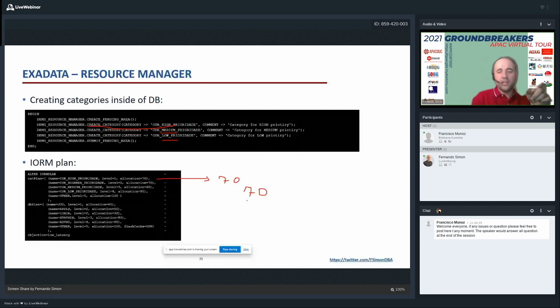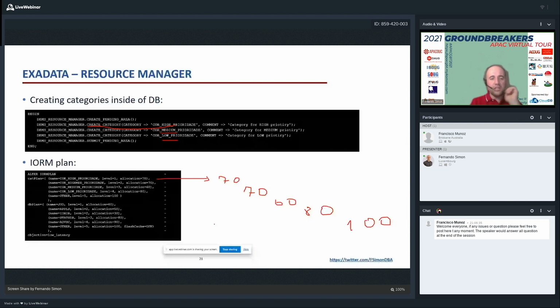In the third level, I have 60%. In the others, I can have 80%. And at the end, I have 100%. And after that, I can say 60% for the database.